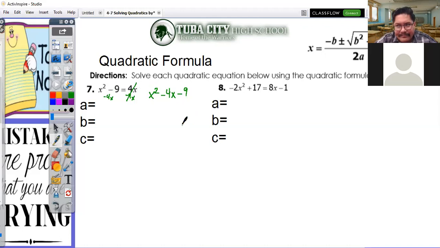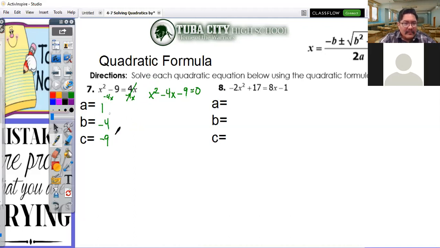Yeah, because there'd be nothing left on this side since we canceled everything. So again, we've got to set it to 0. So again, A is 1. If you don't see anything in there, it's 1. Now in this case here, it's not 0, okay, because you remember with the last 2 ones, one of those terms was completely missing. If it's completely missing, then it's a 0. But if you have something but no number, then it's 1. And then this would be -4, and this would be -9.